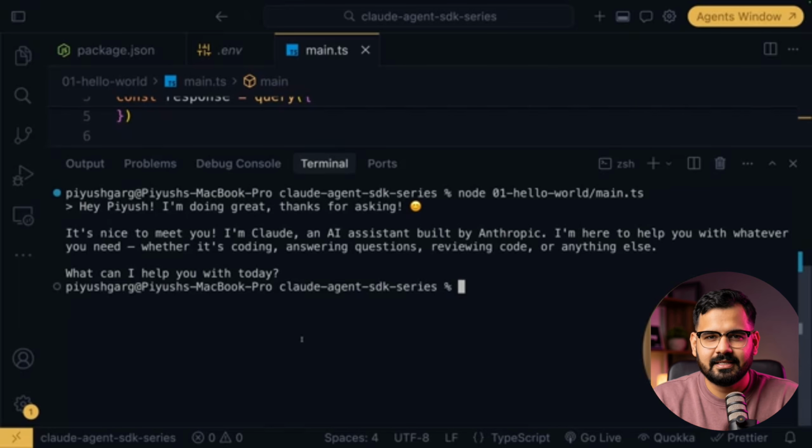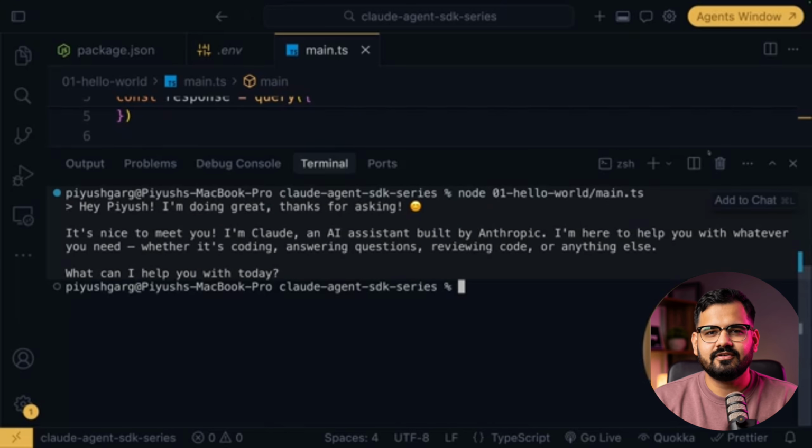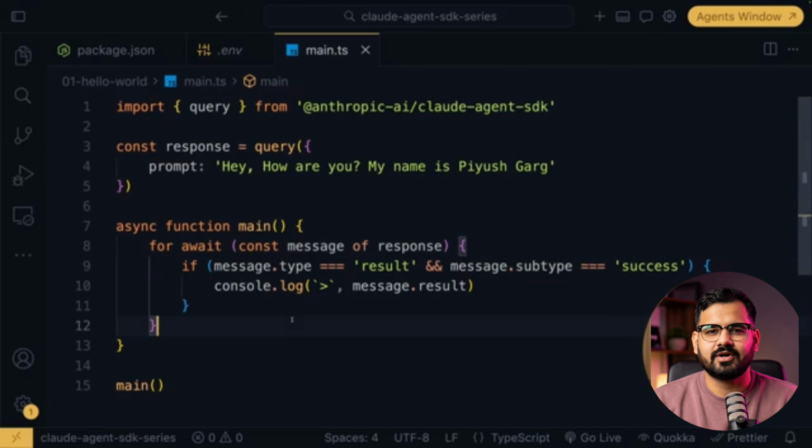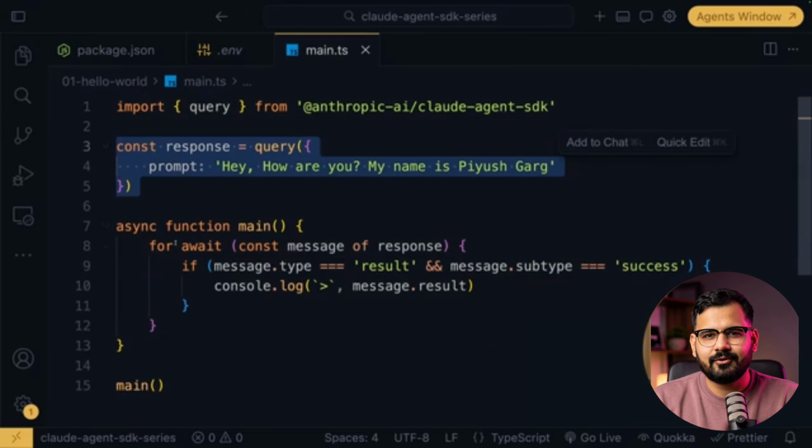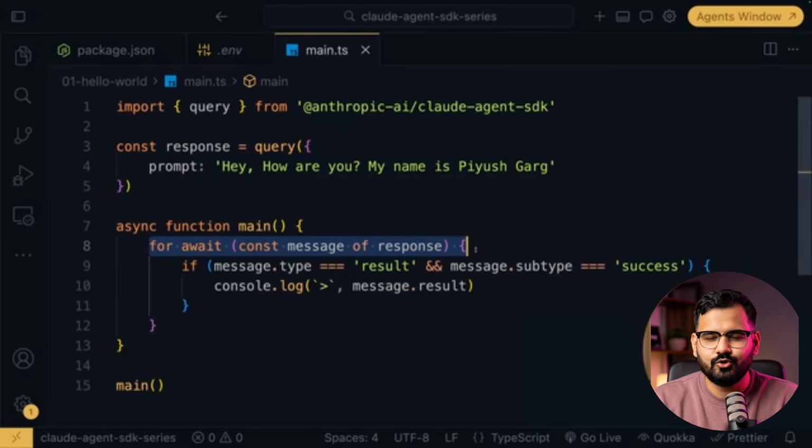You can see that. So let me give you a revision once, of what basically happened here. You imported query. Okay. We fired the query. Then what did I do? Look, when you run a query, there is something known as an agent loop, which we'll talk about. So what does this agent do? It analyzes a lot of things. What is your intent? What do I have to do? Because in this case, there wasn't really any such intention.